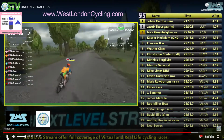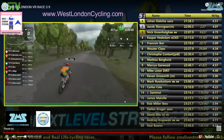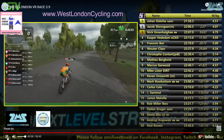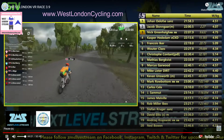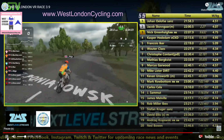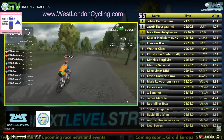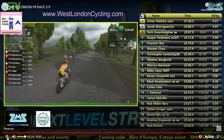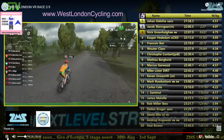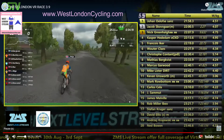Jakob Skoskar, look at that, incredibly close, 2.27 seconds off the top step. So Jakob taking our silver medal, and Johan Olofs of the South Africa New Zealand team, 28 seconds, the only rider to go under 22 seconds, 4.5 watts per kilo. We saw him on the live stream. We saw him averaging roundabout 400 watts, I think we saw, didn't we, Riley, when we were following him? Very strong effort there, and overtaking them in the closing kilometre. But pretty close in the end between those top 2.